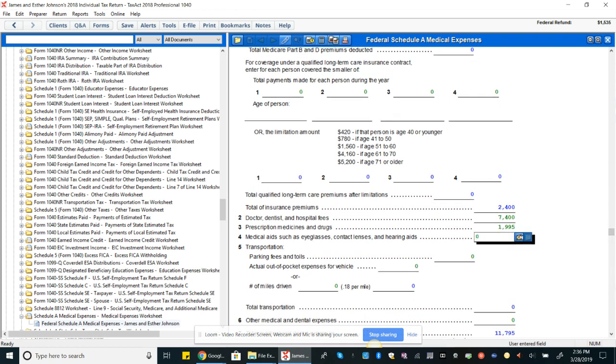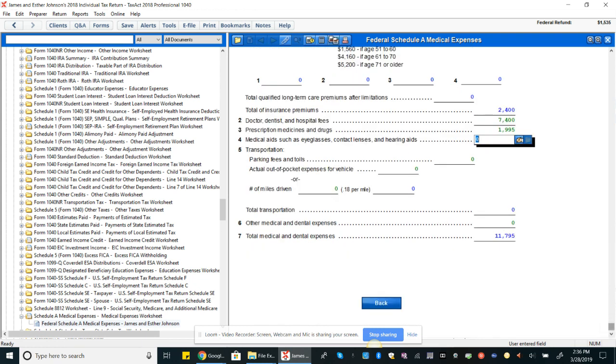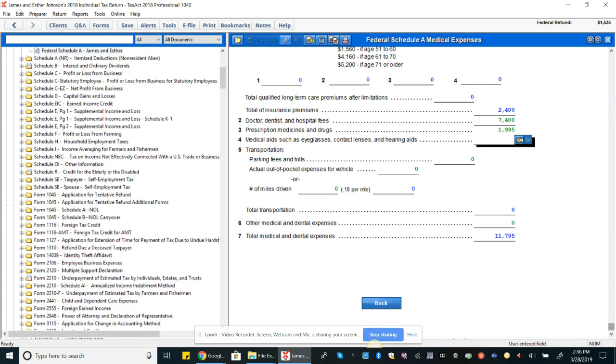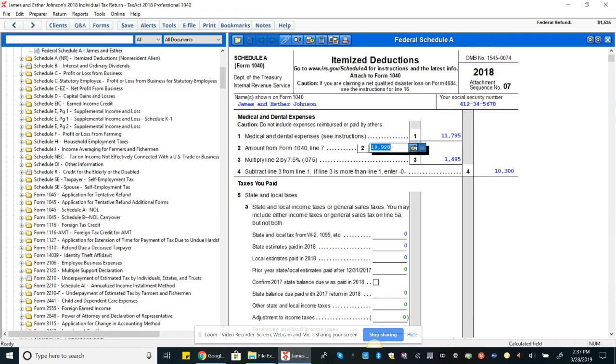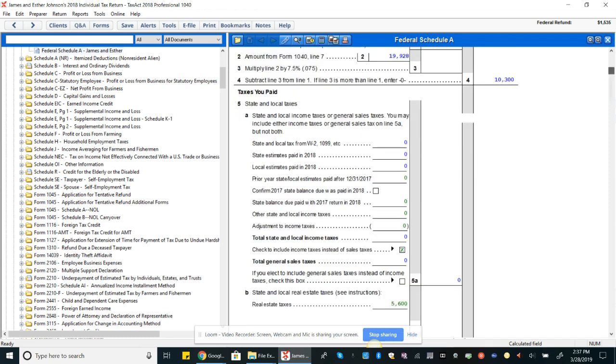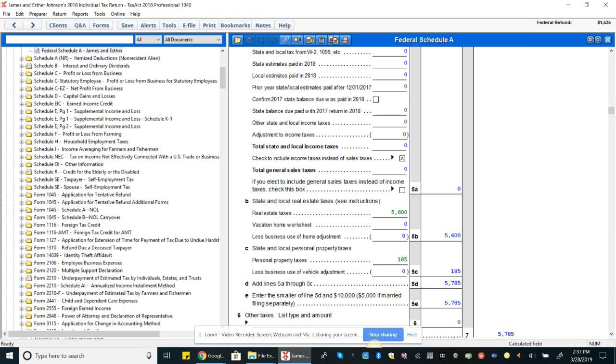Let's see if they get a medical expense deduction, because remember, it's going to be limited. This total amount here at the bottom, $11,795, it's going to be limited by 7.5% of their adjusted gross income, which you can see being calculated right here. 7.5% is $1,495, and so they still get a deduction of $10,300 because they have lower income. But the fact that they spent $7,400 on medical expenses is somewhat unlikely, or certainly uncommon, given that they only made $30,000 during the year.